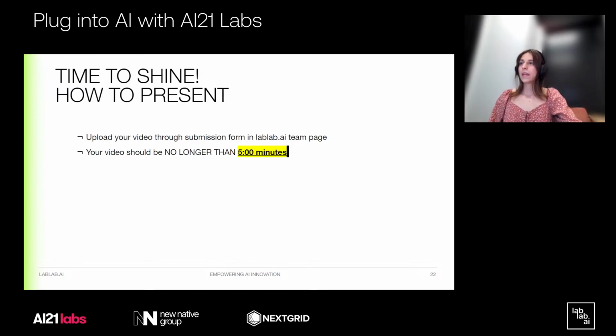Let's move on. What I have to note here is that please make sure that your video presentation is no longer than 5 minutes. That's enough time to showcase your structure, your solution, and a quick demo of the project. So make sure that you're cutting all the pauses, everything that's silent moments, so we will see only the core of your project there. That's basically it. Make it a great pitch, and judges will be really happy to review it.